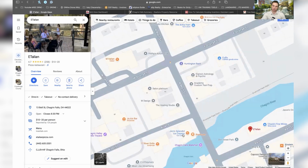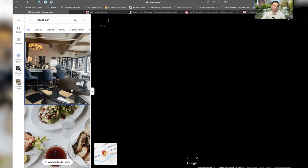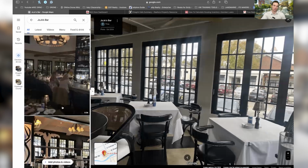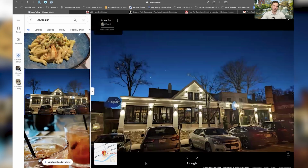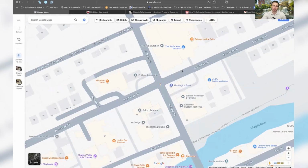So let's continue on the other side of the river. We're gonna see some more, you know, you have ice cream spots, you have American food, you have another bar here, JoJo's. Again, it's just a cool, unique little spot. It's fun. You're gonna find something within here. It looks a little fancy, but there is a bar, I promise you. So here's the outside. It's a place to go. It's a nice place to kind of treat yourself at times. So here's another Italian restaurant. Just, you know, there's a bunch for everyone.